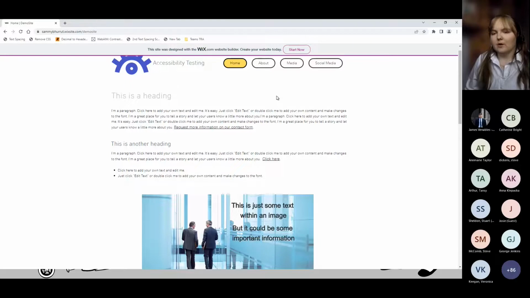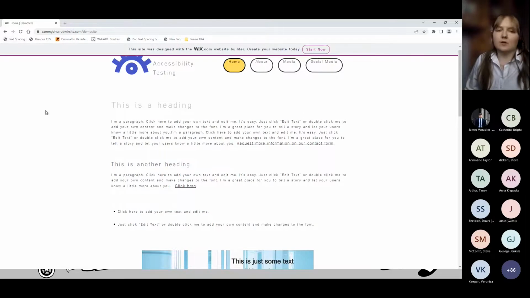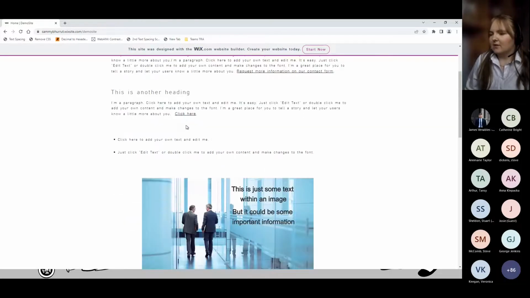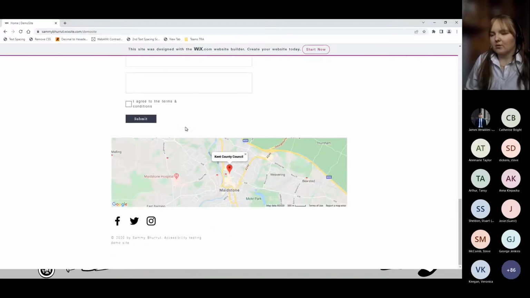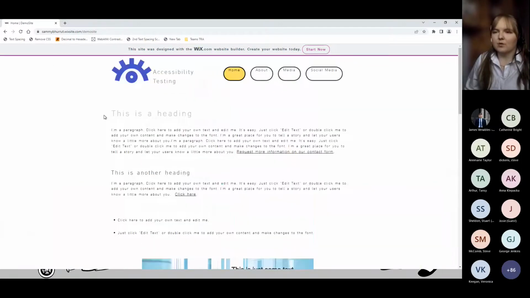We also use a couple of different tests. So we use a couple of scripts, like a text spacing script, things that you can find online. How does this interact with the page? On this page, it works rather well, but you've got different examples of where perhaps it doesn't interact correctly, things go off the page, that kind of thing. We also try and remove the CSS of a page. So again, removing that, does it look good? Does it even work? My script doesn't particularly work on this page. Can we see any workarounds on that?